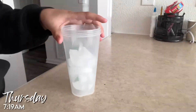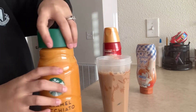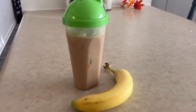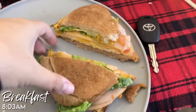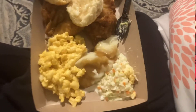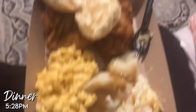Happy Thursday! Here's my iced coffee recipe — chef's kisses, that's all I can tell you. Then I ate a banana because I was starving. My husband came home and I made us a breakfast sandwich; mine was turkey with an egg. For dinner we ended up getting KFC — I had a little bit of everything but didn't finish it all because it was just too much.